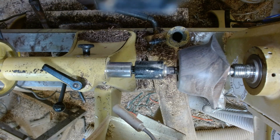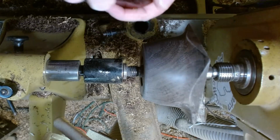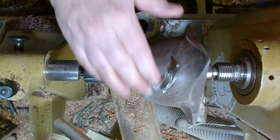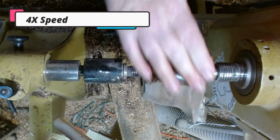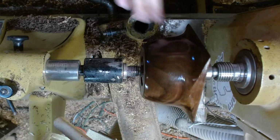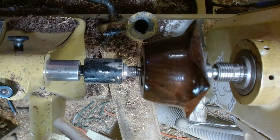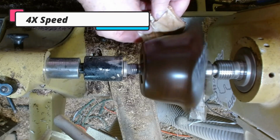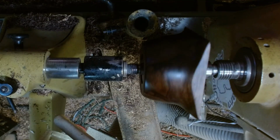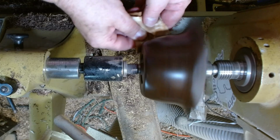All right, that was 600. This is labeled wrong. It should be Ax First Step. It's beeswax and pure tung oil. I'm gonna let this set up for about 20 minutes. I'll come back, buff it down. It'll dry overnight and then I'll come back in the morning and we'll turn it around and hollow the inside.